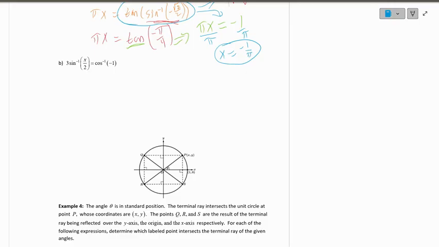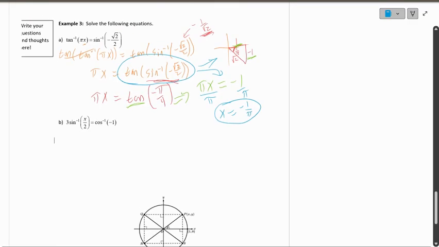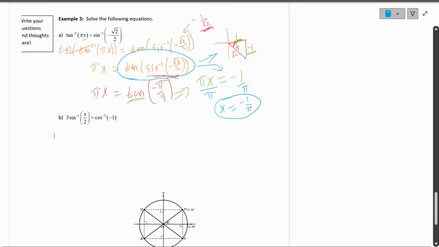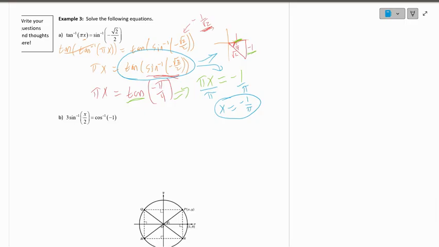Okay. All right. So with B, it's very similar to A. I will say, I'll do this one slightly different than I did for A, just because you could do the exact same work I did for A, get the inverse sine by itself that has the x and then take the sine of both sides, or what you can do, which we will eventually do, is evaluate this first.